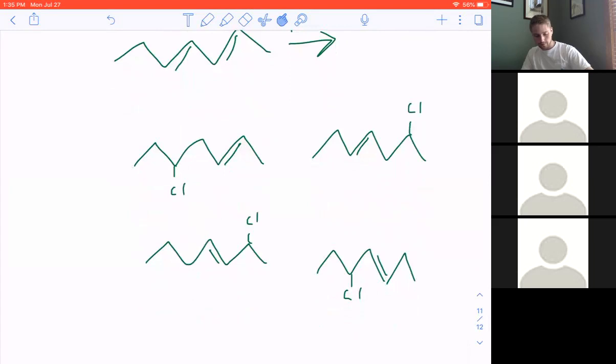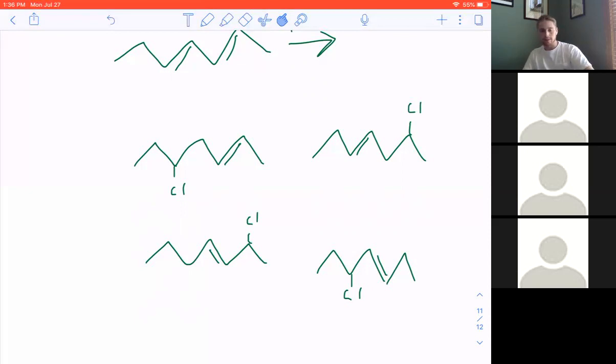Oh, so we needed to do all 4 of those instead of just the 1,2 and the 1,4. I don't know how she's actually going to grade it, but I feel like all of these would potentially happen in certain circumstances. So my guess is she's not going to expect you to have all of them. Probably just the 1,4 and the 1,2, but I'll have to see her answer key and get back to you. And as I said, all of these could have both enantiomers as well, so there are quite a few products that could have formed.